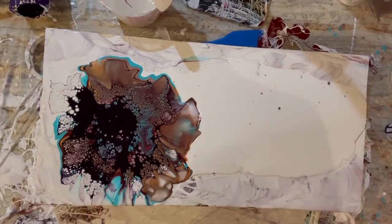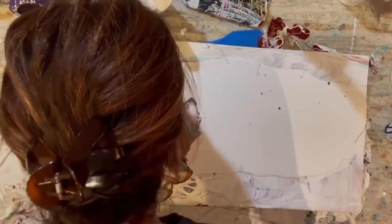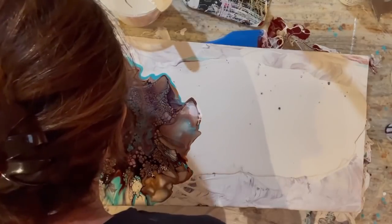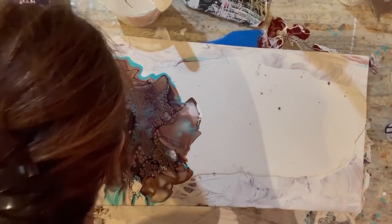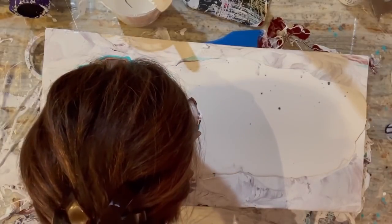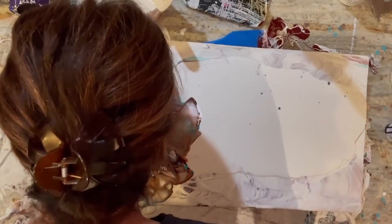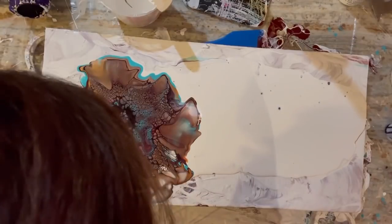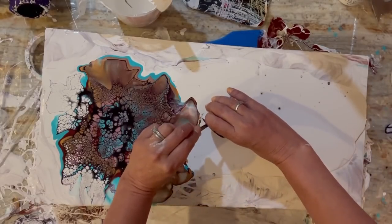White cells again. We'll leave that be. It's a terrible job with the hair dryer if I have to puff that much. A lot of black showing. We'll see how much that puddles together. Try to do a better job on the next one. Oh, wrong color.